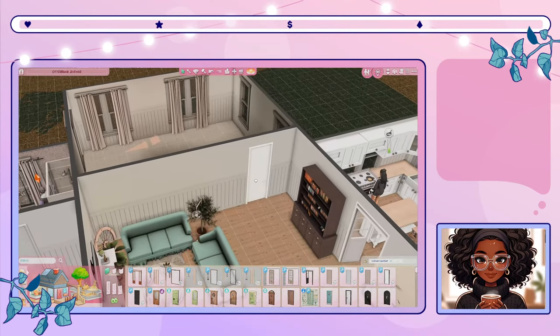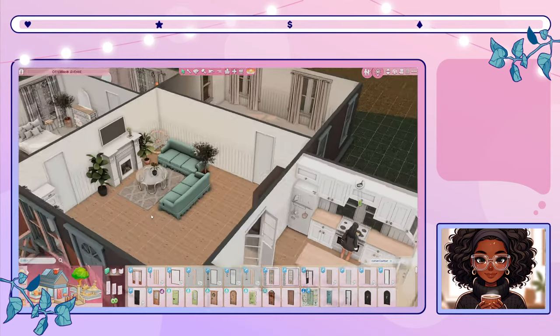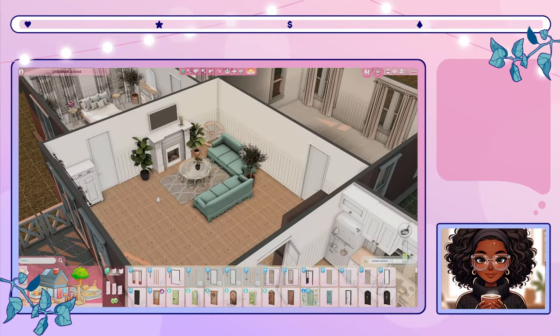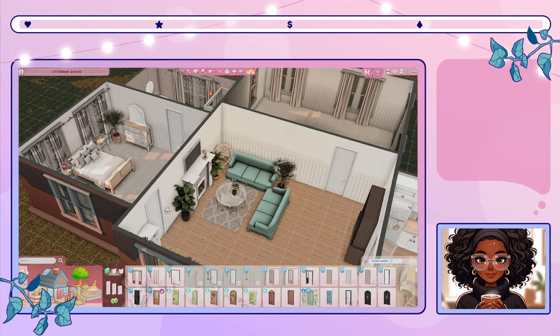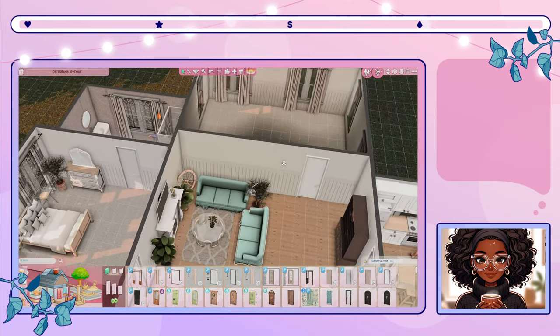And the door will just be like right here. And then we can have like some photos on the wall here. And I will make like a nicer living room. I'll make the living room a little bit more centered. And I'll probably move the bedroom door and put it in this corner here so that the living room has a little bit more of a focal area.